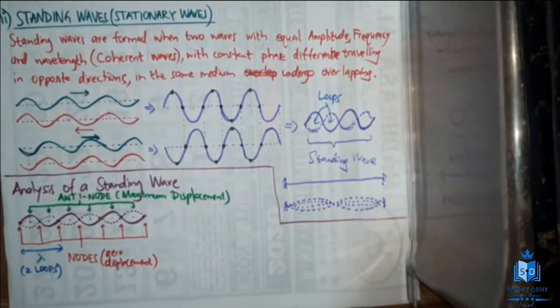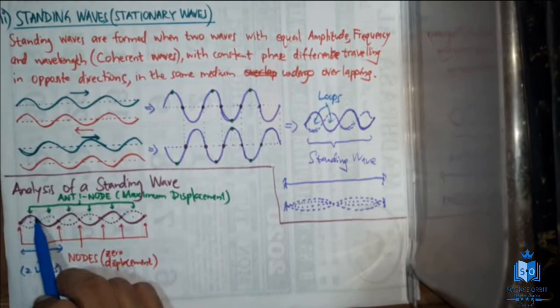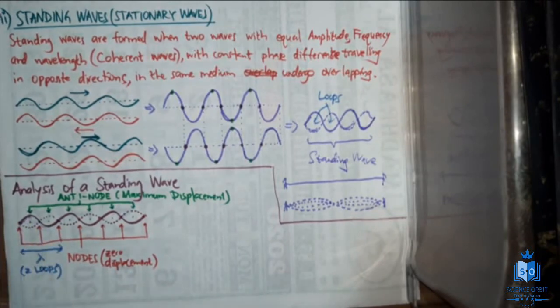I hope you understood that. Not the distance of one loop. No, it's the distance between two loops. So, you can see this is the wavelength, right. So, what is the definition for lambda? I hope you can remember the definition for lambda. Lambda is the distance between two adjacent points which are at the same phase.